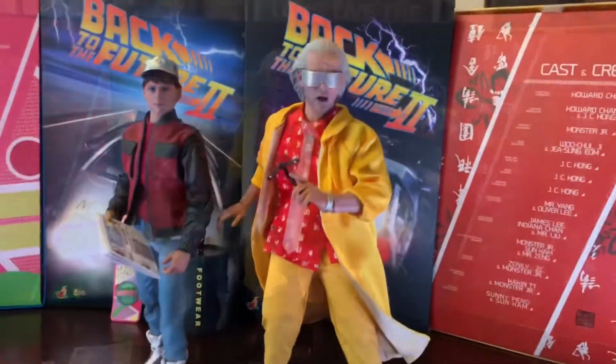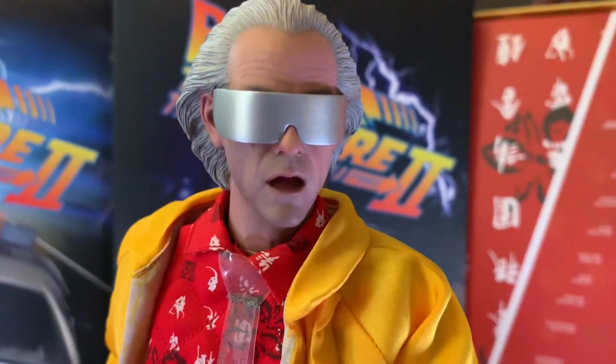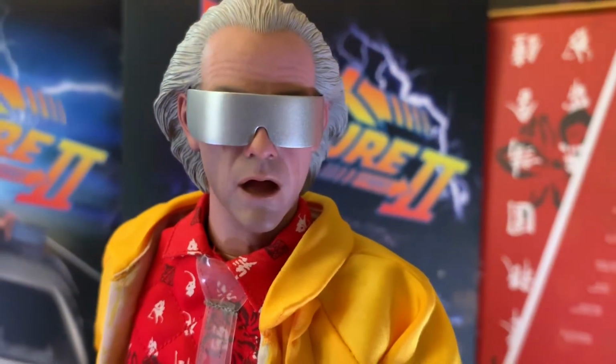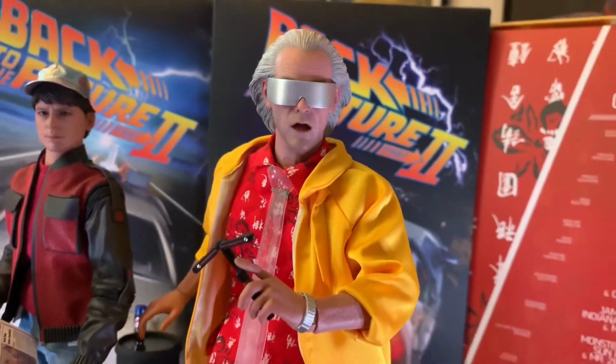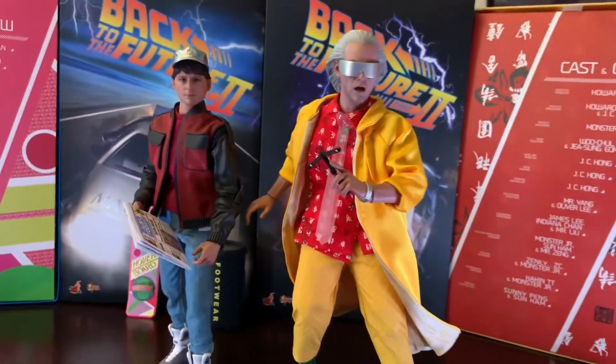So yeah, alrighty, here's Doc and Marty. I took Doc out of his display base, which is right over there. But also, another thing I just need to say is that with his glasses, the likeness is definitely a lot better with him wearing the glasses. But also, overall, it looks nice. But yeah, also, these figures just look awesome together.